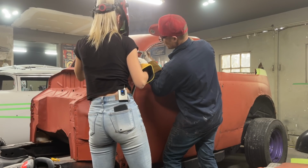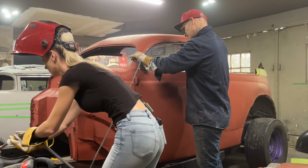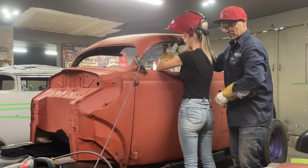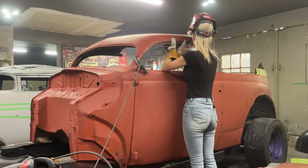Good. Awesome. Now, you want to take a hold of that for a second. Just hold it like that. Just put a pair of vice grips on it so it doesn't fall for us. Just rest your elbows on this. Yep, there you go. Just going to get an extra little zing on it with a pair of vice grips. That's all.